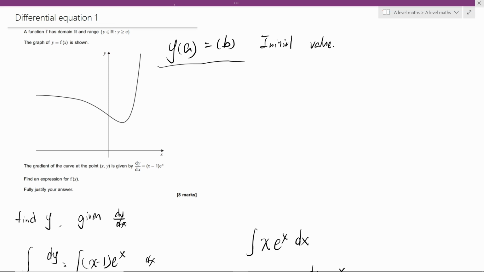In a later differential equation course, if you progress further in math, you'll see that initial values are critical in deciding whether a solution is unique or not, or even whether the solution exists or not. For this particular case, they did not provide us with such an easy-to-observe initial value, but it still gives us a hint. Just think about it. How do they give us a hint? It should be some explicit values of the function y.